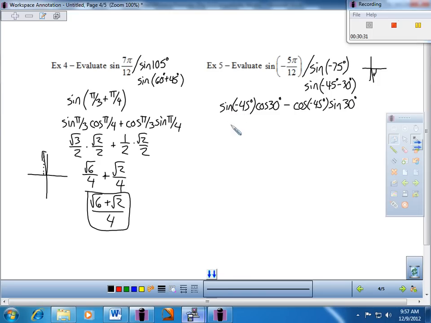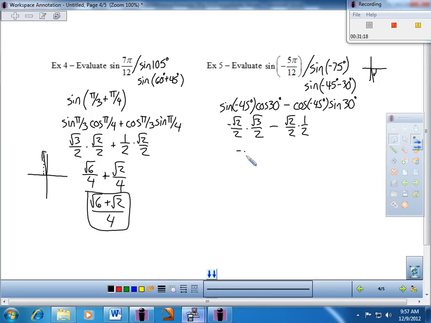Alrighty. Well, just a clockwise rotation here shouldn't scare us. Sine of negative 45 degrees happens to be negative root 2 over 2. Cosine of 30 is going to be root 3 over 2. Oh, and I should have gotten radians on this. I didn't, but that's okay. It'll still work out the same. On the last one, example 4, I did write it in radians, and I said I was going to do that here and then forgot about it, but it's going to still work out just fine. If you want to stay degrees, as long as you have it equivalent, you're going to be fine with it. These are the ratios that matter right here. Okay, and then minus cosine of negative 45 actually happens to be just root 2 over 2, and sine of 30 is 1/2.